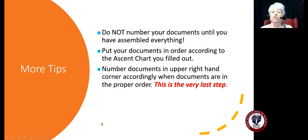You're going to put it all together, and then you're going to think about putting it together. So I made the mistake many times of trying to number my documents when I first did one, and I think I renumbered them six times and the whiteout up in the corner got really thick. So that's really the last thing you want to do with them.